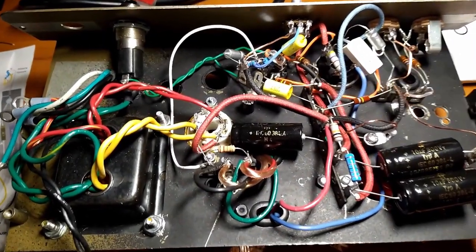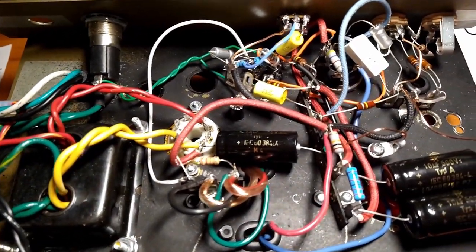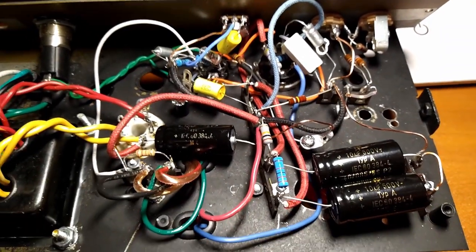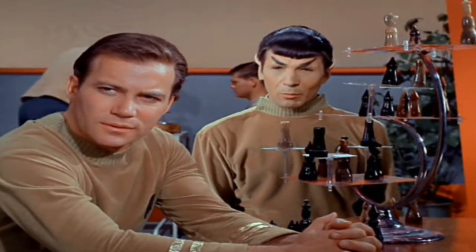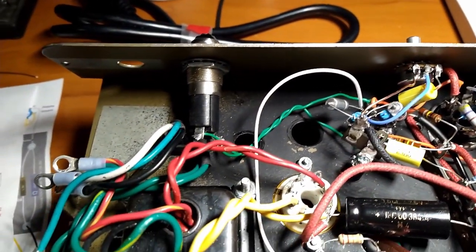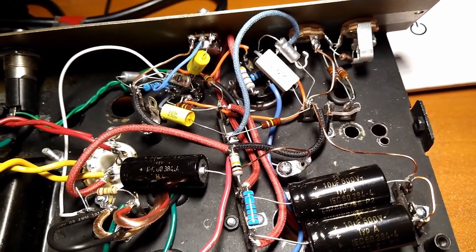Little progress update, we're almost done. I basically just need to hook up the primary side of the power transformer, and she ain't pretty. Doing a point-to-point build for the first time and without a layout or anything, it's like playing 4D chess. I'll have you checkmated your next move. And this is the project I'm doing while I'm in between projects, so I wanted to bang it out before the end of this weekend.